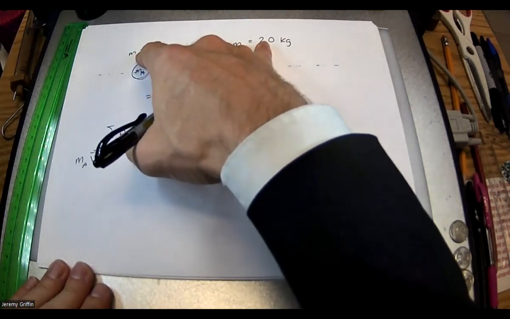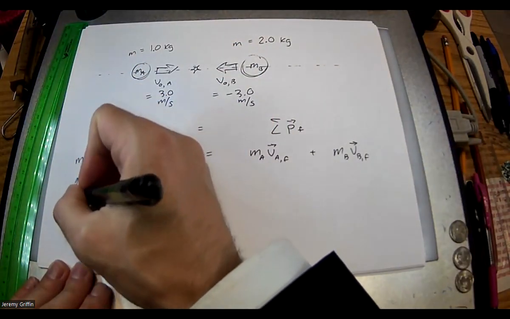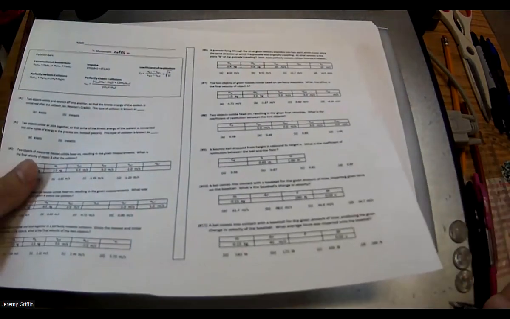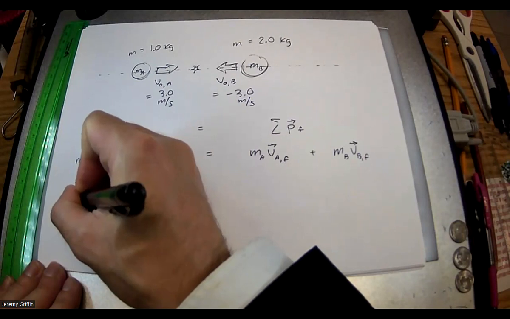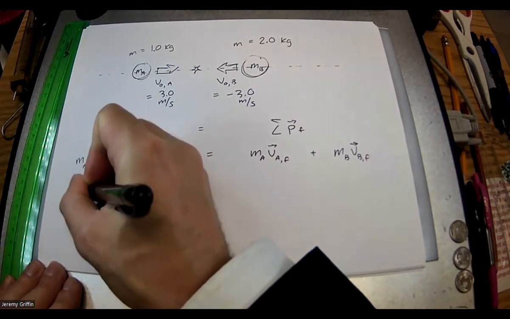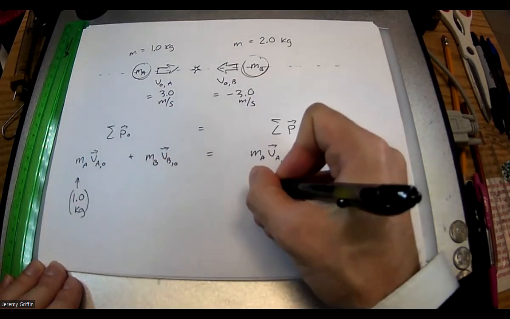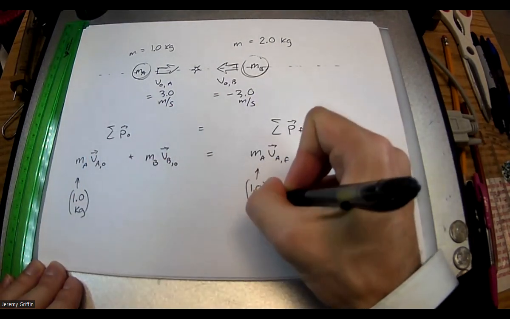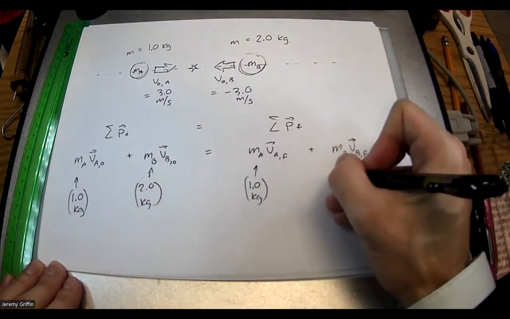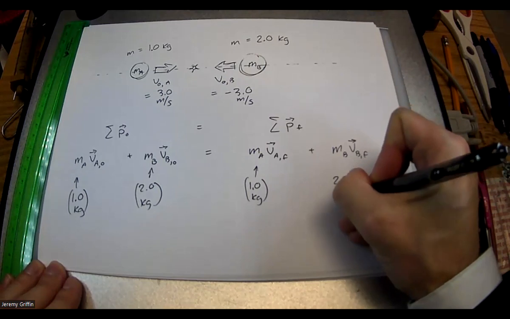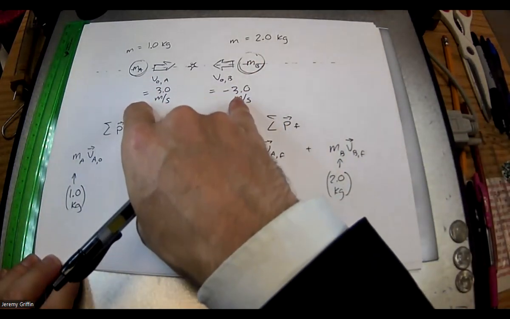Like I know the masses, right? I've got those numbers, and on your paper, you guys got your own numbers too. This page that you guys have, extra notes for you guys, so do what you want with it. So 1 kilogram feeds in there, and 2 kilograms right there. Ooh, I have some initial velocities.